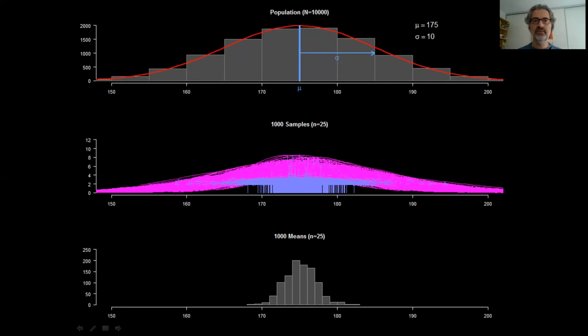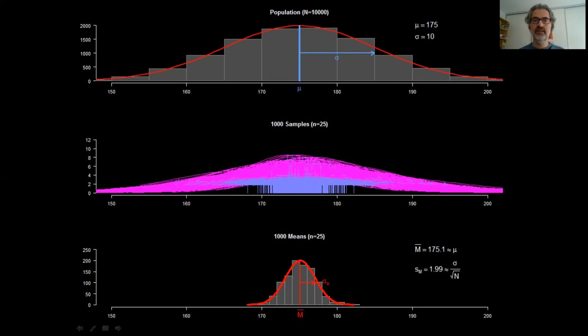This is an actual simulation, so it's not perfect, but it's pretty close to normal, and it has its own mean value and its standard deviation. So the mean of all the means and the standard deviation of all the means of these different samples. So we can actually calculate these values. We have the numbers, and the mean of all the means is 175.1, which is very close to the population parameter.